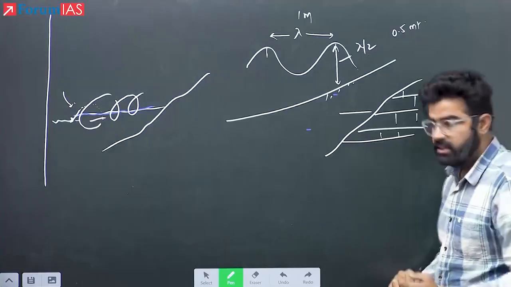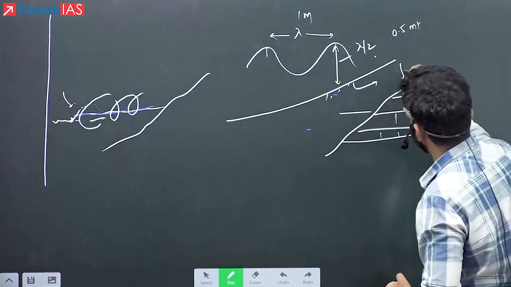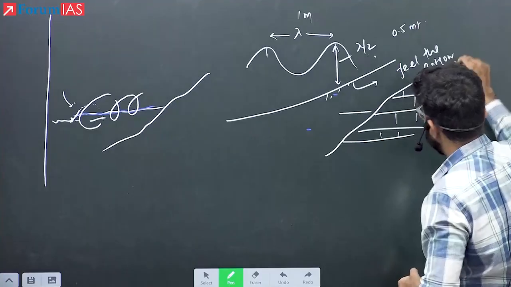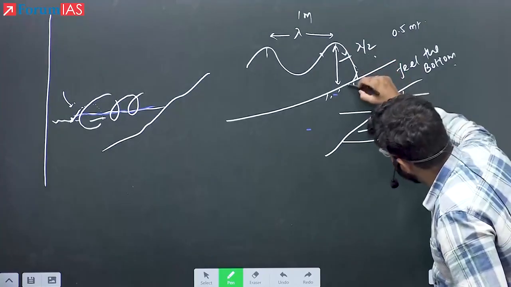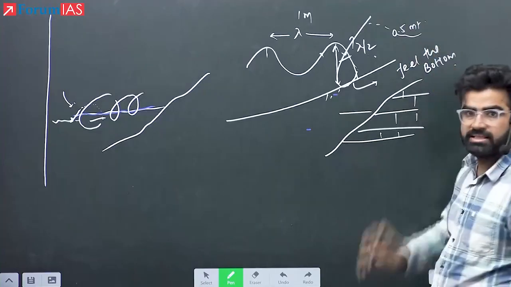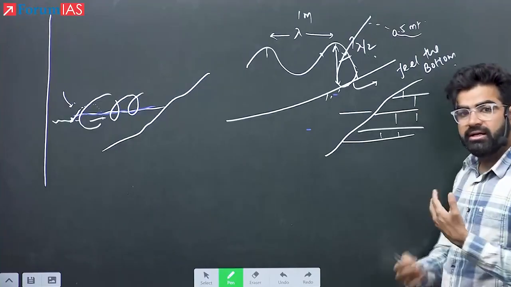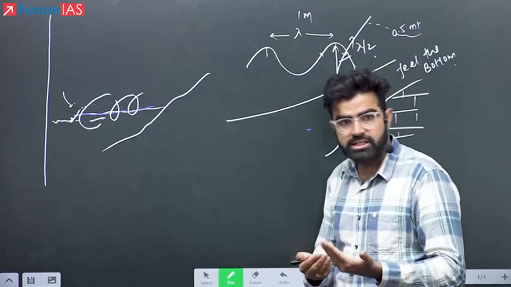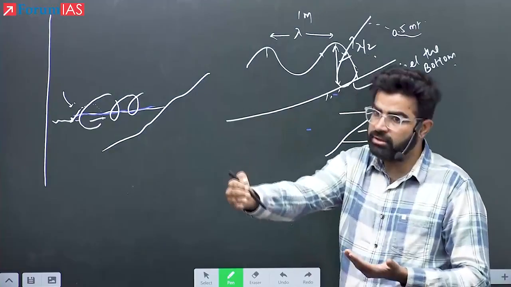Yes or no? Yes. This phenomenon is known as the feel the bottom phenomenon. Feel the bottom means this water will hit the bottom, and after hitting the bottom it will be bounced up. But at the same time, this wave will be dissipated. Samajh mein aaya? So if I say that wider continental shelves are very conducive areas for the breaking of waves, can I say that? Yes or no? Wider means the wave will approach there and will break.